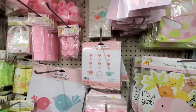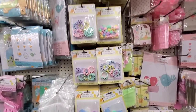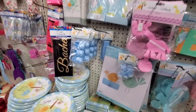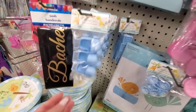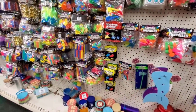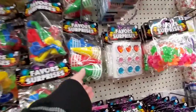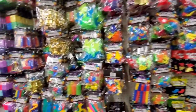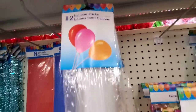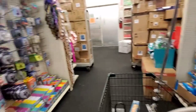Oh, so sweet. All these little fun party favors. Little buggies. Little baby strollers. Bachelor, bachelorette, mother of the bride. Lots of goodie bag fillers, as we would call them, little toys. Oh, got some new ones. Vase filler. Oh, and then these cool balloon stakes. Like, you know, you can see. You're like, Amy, duh, I can see. All right. Simmer down, everybody, simmer down.